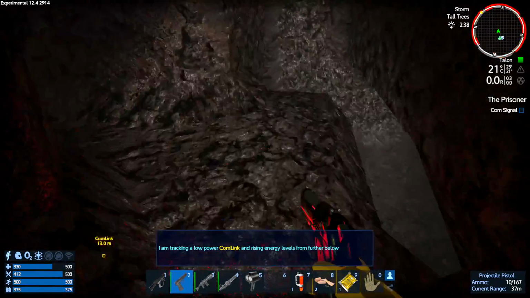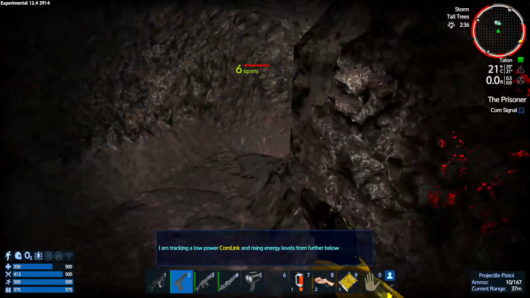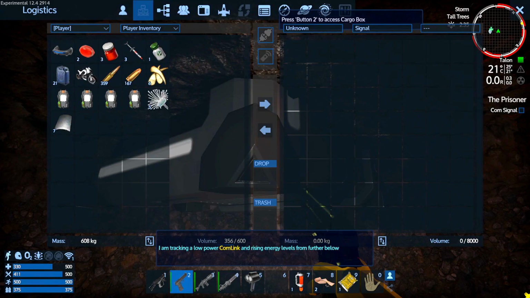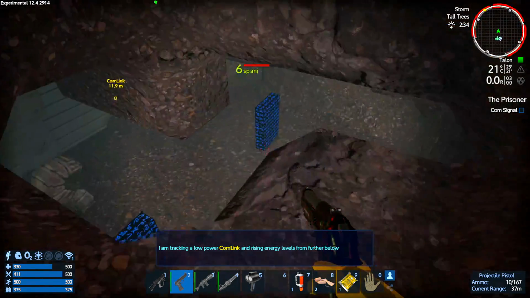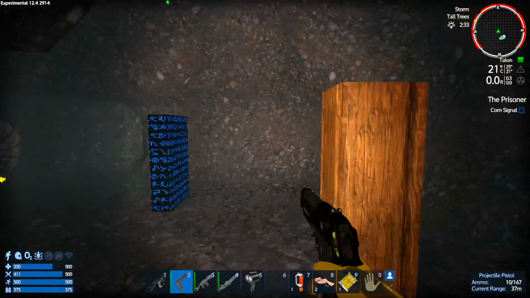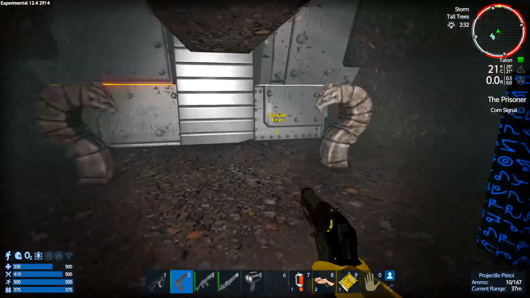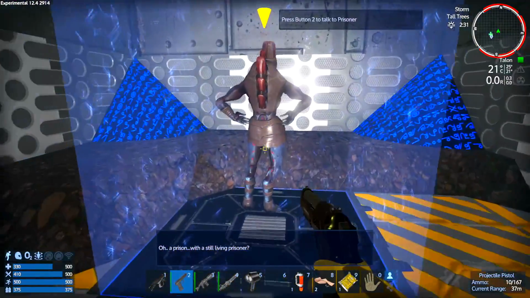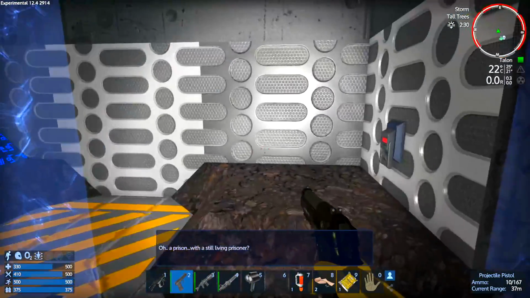I just don't know how to get down there. Can we go down here? Yes, here we go. Oh, there's a box. Oh, I'm glad that isn't... Yeah, because last time I did that, that was like owned by the Talon or something, and then I instantly got unfriendly with them. Just by looting a box. Okay. Ah, here we go. Oh, a prison with a still living person.